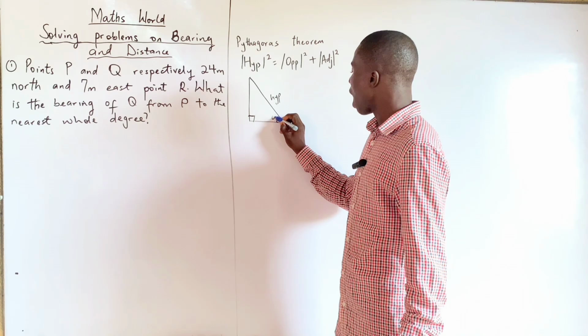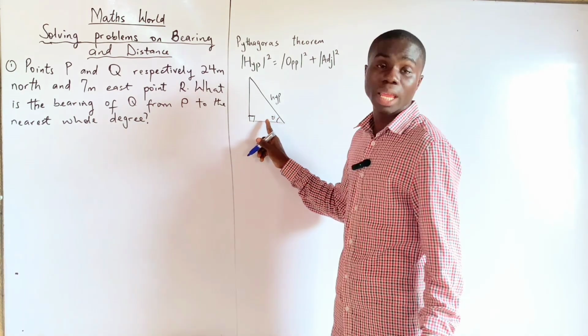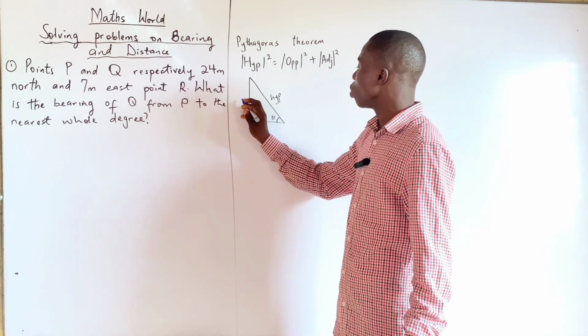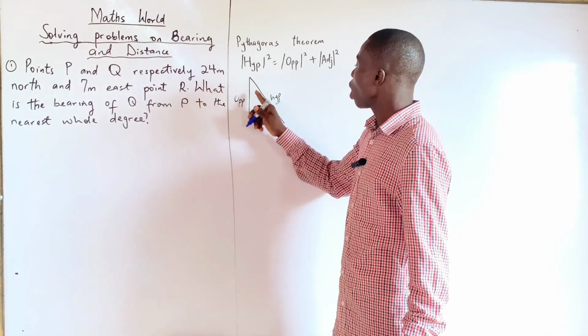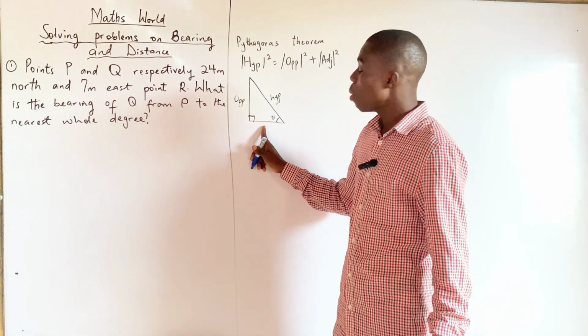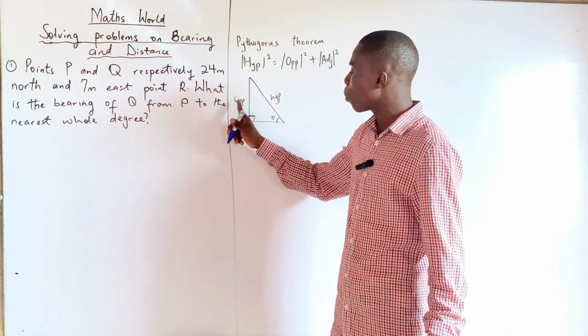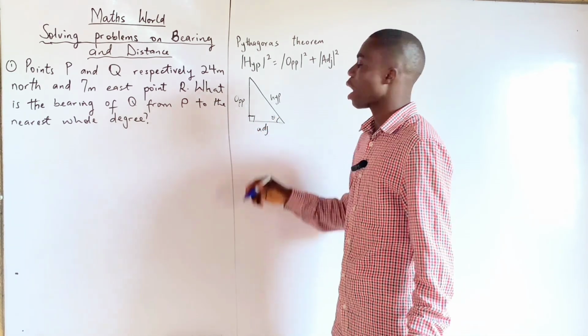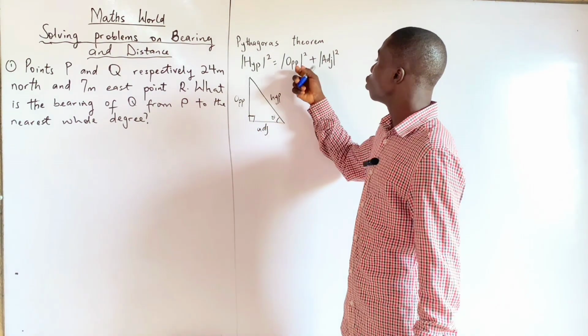Where an angle is given to you, maybe theta here, the side opposite to this angle is what we call the opposite side. Now if it is this angle that was given to you, this side will be the opposite, note that. But if this angle was given, this is opposite to the angle, and the other part will be the adjacent to this angle. Do you understand? That's how you use this.